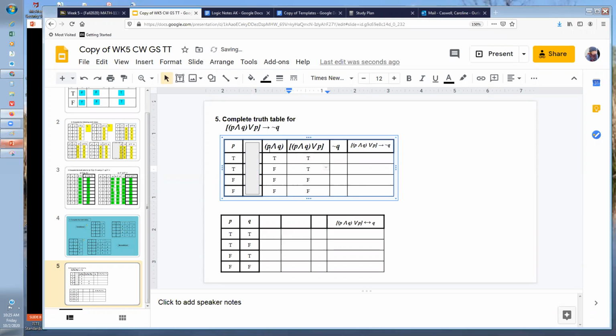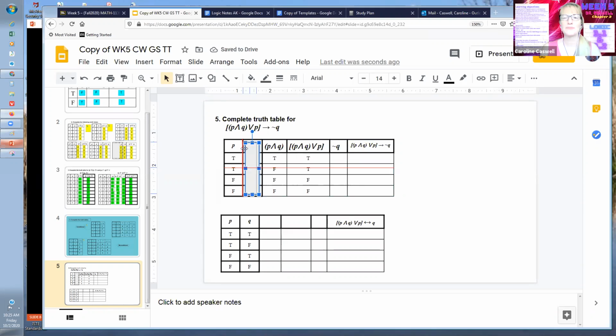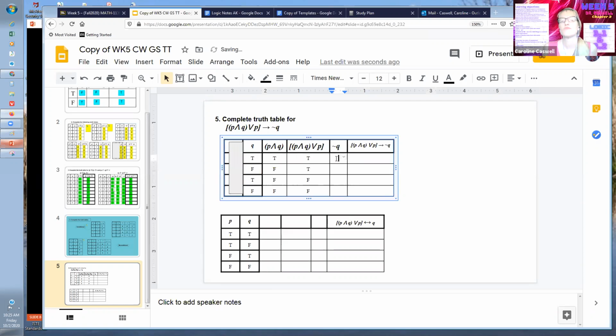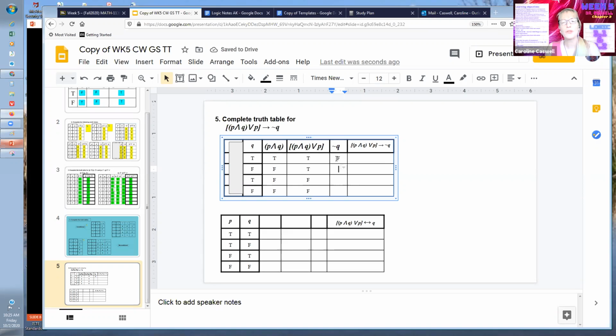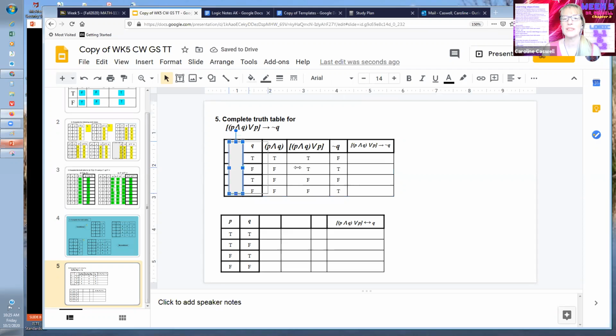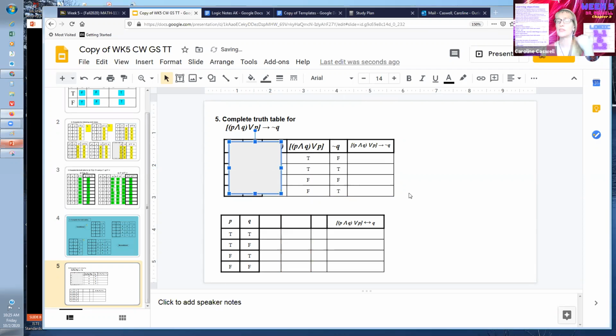All right, good. Now I do need to bring my Q back because I need to know what not Q is. So if I have true for Q, my not Q is false. If I have false for Q, my not Q is true, and we're going to do the same thing again. Now, just for my own purposes, I'm going to cover up everything that doesn't matter right now. And I'm left with these last two things. Now, this is the new information.